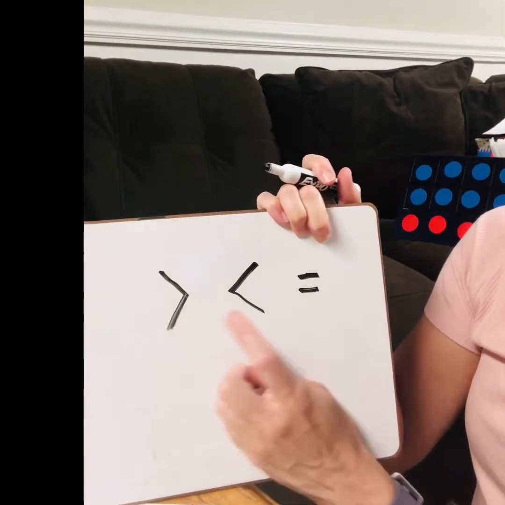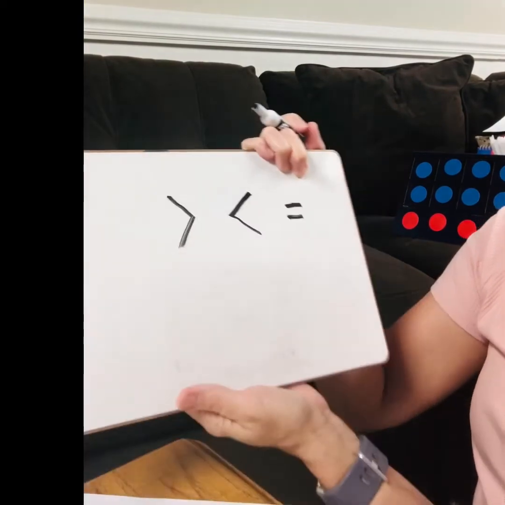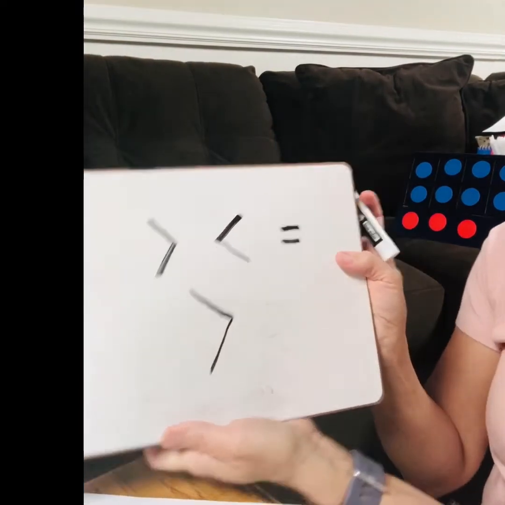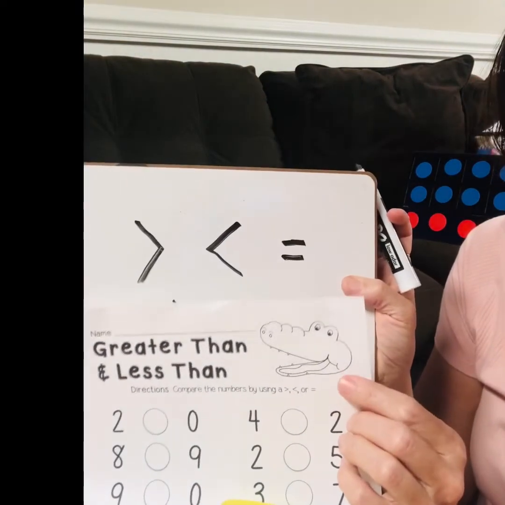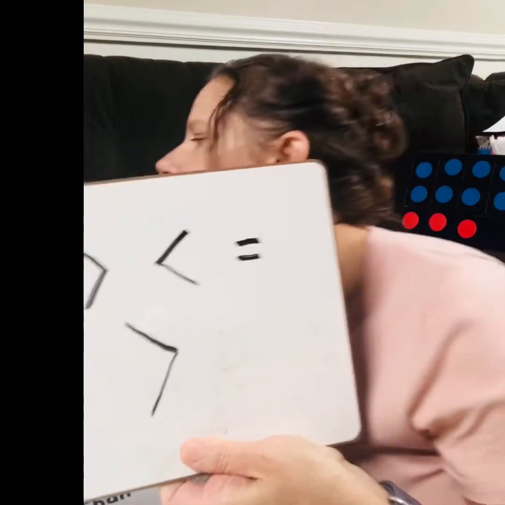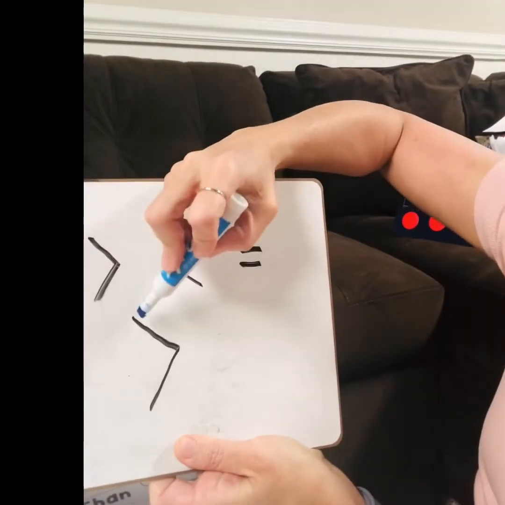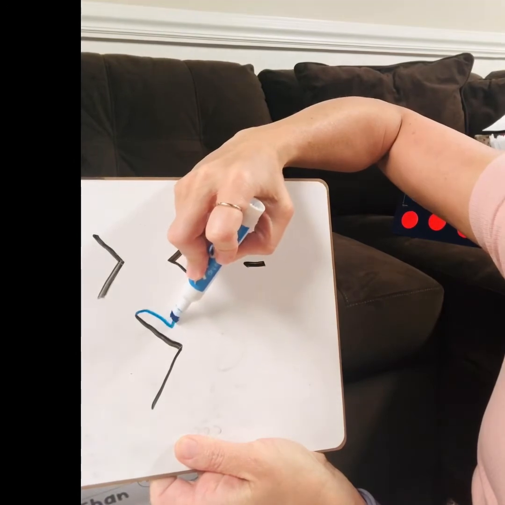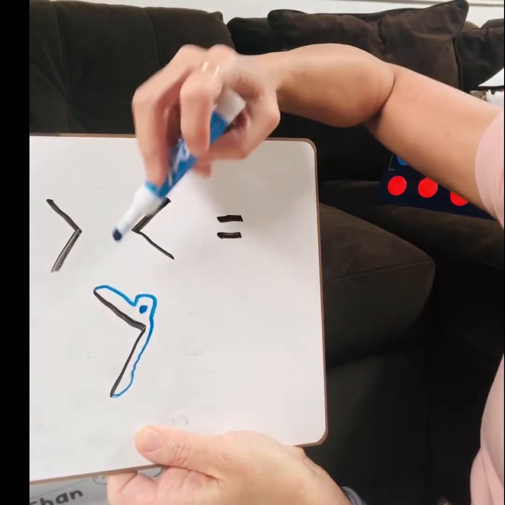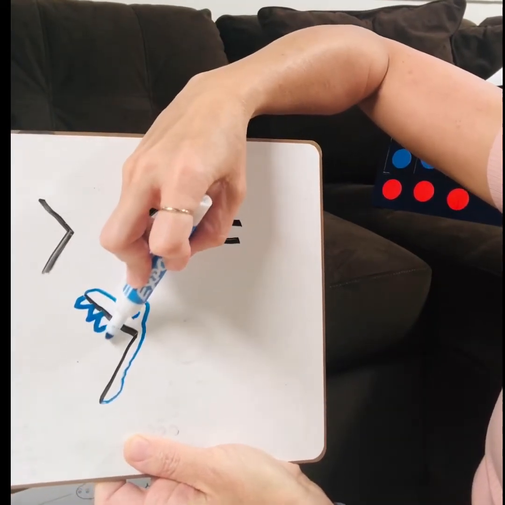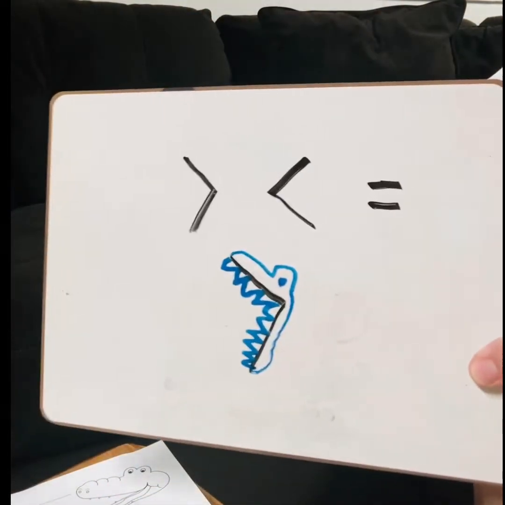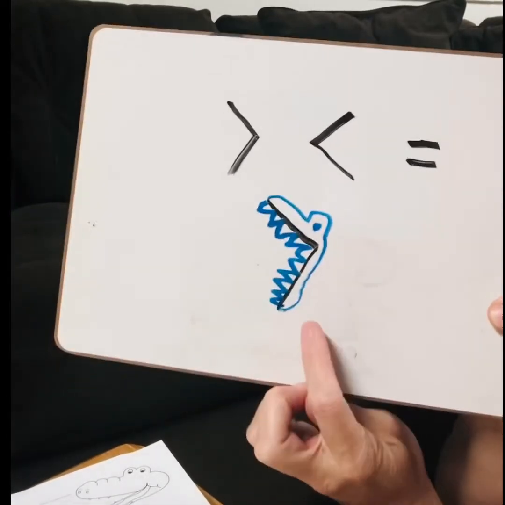What's important to remember about these symbols is the way that they are. Let's take this one with greater. Okay? Remember I said this little alligator was going to help us? Let's turn this symbol into an alligator. Okay? So I'm simply going to make a little mouth, part of the mouth, an eye. Okay? This is an alligator with his mouth open wide, and he's got some sharp teeth. I just took this symbol and I turned it into an alligator.